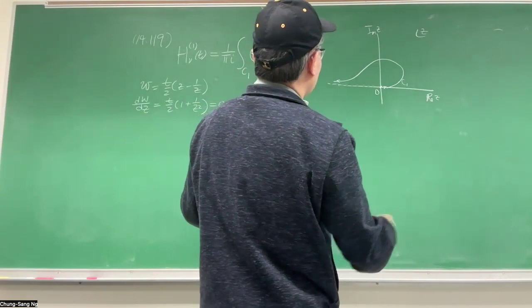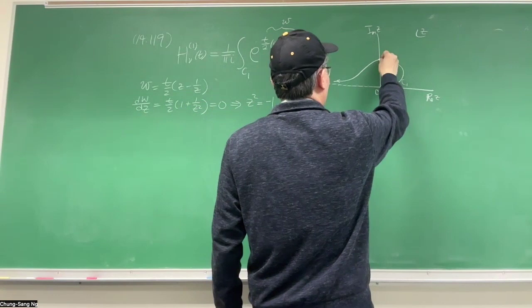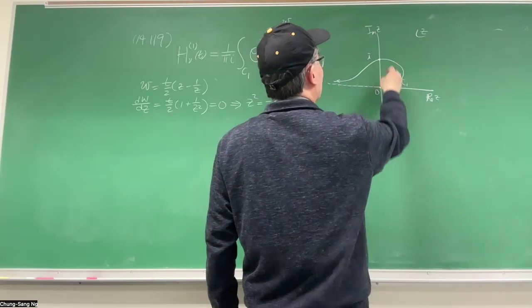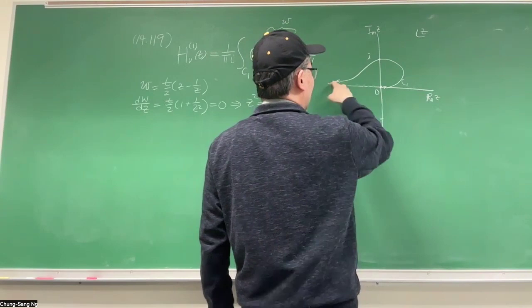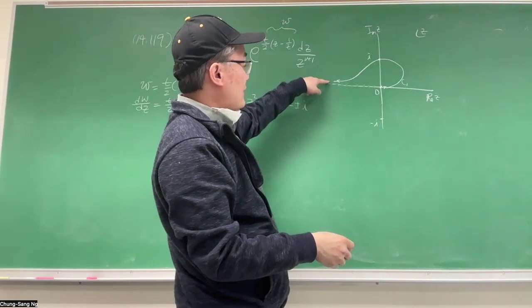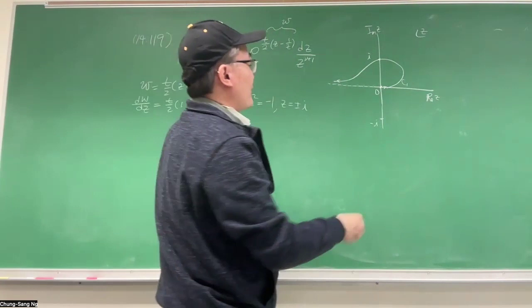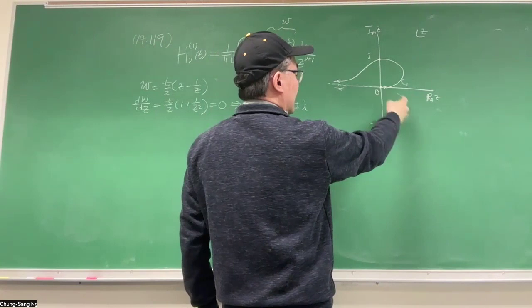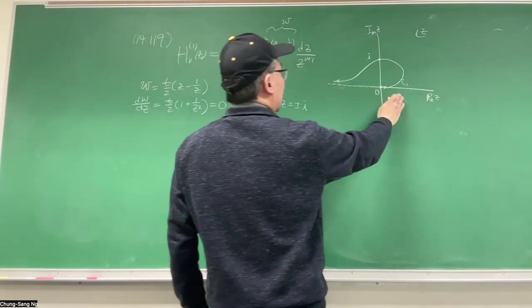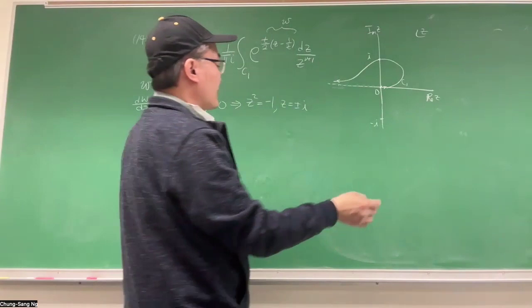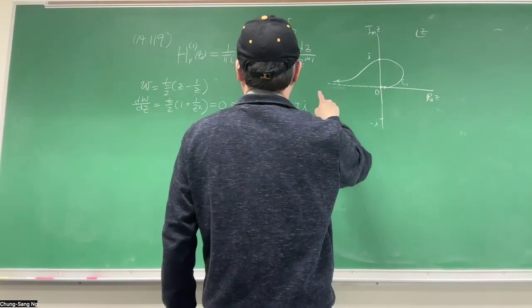So one is at i, say, you want to cross the saddle point, this is i. Then there's another one, minus i. Obviously, you won't go to minus i because you want to go above the branch cut. If you go this way, then you would not go above the branch cut. And if you define the Hankel function of the second kind, that half is actually going down and going below the branch cut, and that integral will go to this saddle point instead. But we are considering this one, and we'll get the second kind by just taking the complex conjugate, so that doesn't matter. Okay, so we'll choose just the plus sign. Okay, so that's fine.